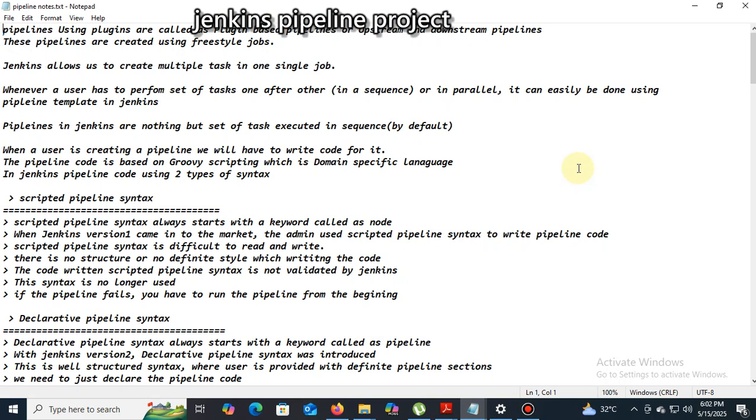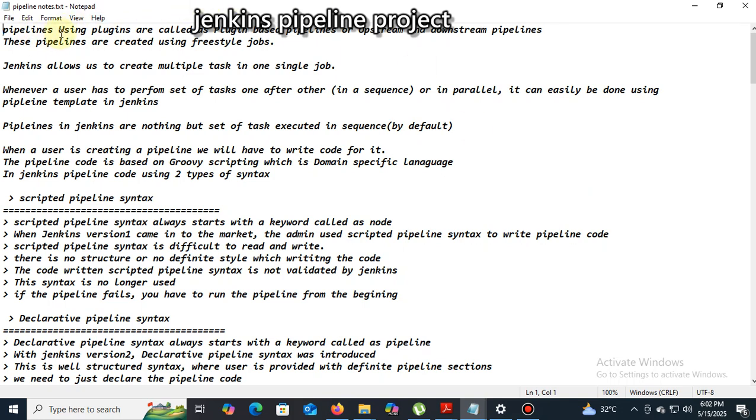Previously I created a project, which was a freestyle project. In the freestyle project, all the pipeline operations are done manually. We need to add the steps, like the CI/CD steps, and all steps are done manually. Another option is the scripted pipeline. Today I am going to learn about the scripted pipeline.